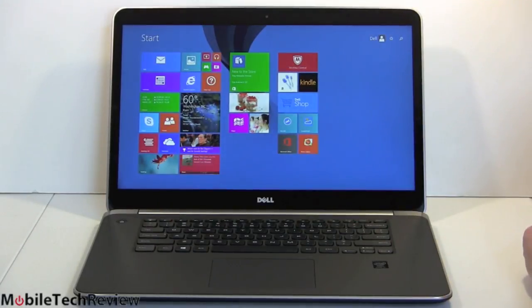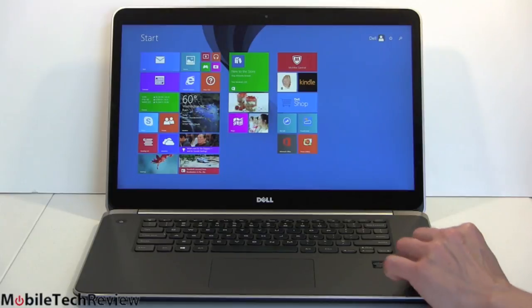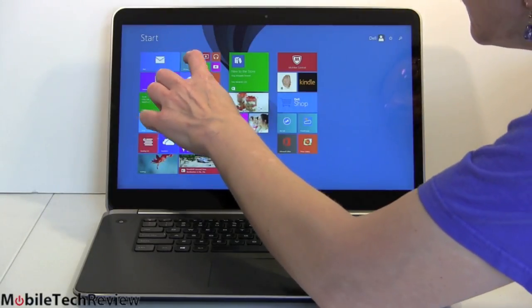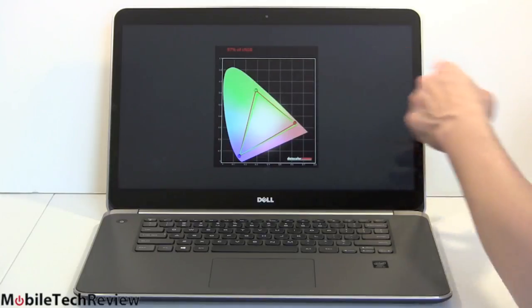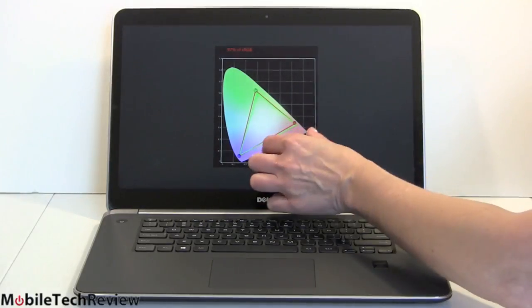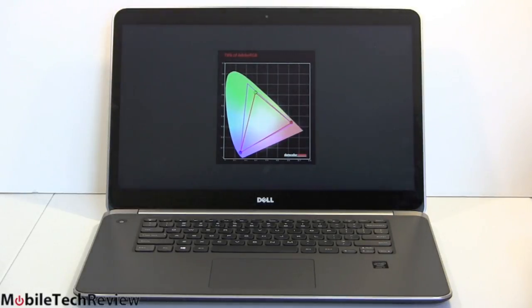Of course, the Metro side of things is always viewable because it handles scaling well. So how about display color gamut? Very good on this — right up there with the top Ultrabooks. This is a sharp panel: 97% of sRGB, so good stuff there. And we have 78% of Adobe RGB, so that is a very healthy color gamut by laptop standards. This is quite a nice panel.